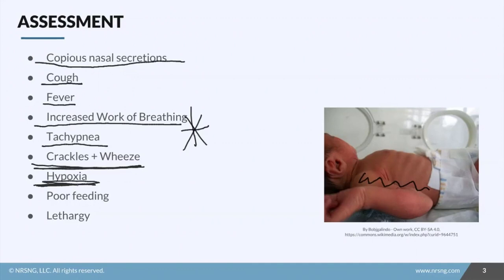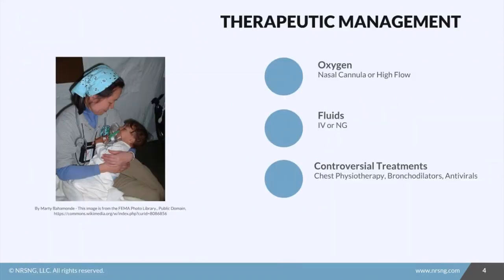And last but not least, it's super important to pay attention to their feeding. It's very common for these babies to have difficulty with feeds, and this could either be from the fact that they're tired or it could be that they have the blocked nose, which prevents them from being able to feed. So make sure you keep an eye out for signs of dehydration, because that's a really common cause of admission for babies with bronchiolitis.